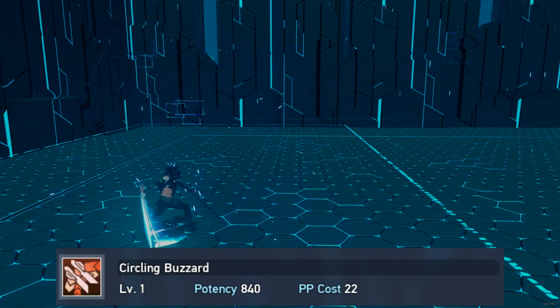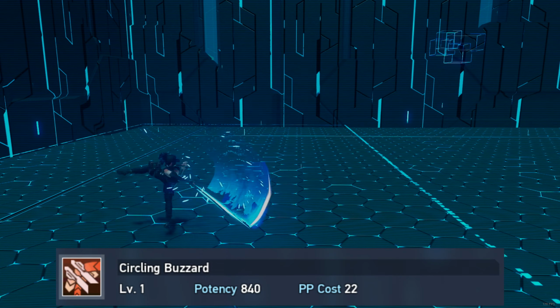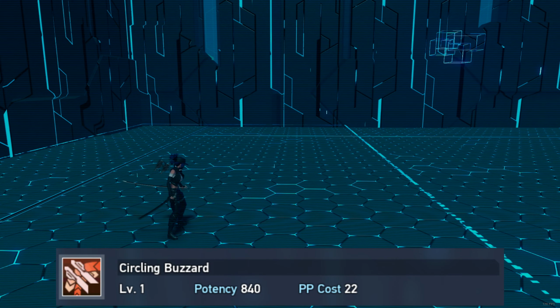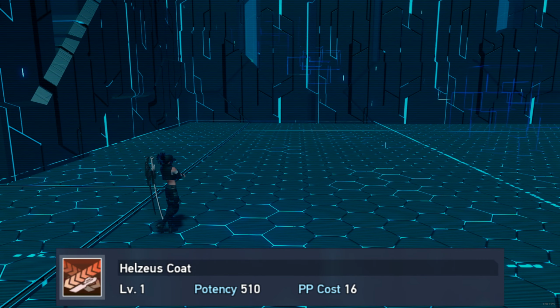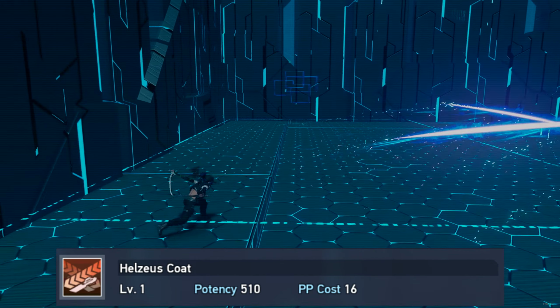When you perform this PA with a directional input, you'll do a small spin while closing in on enemies and then rush into a combo of attacks. If you perform this PA without any directional inputs, you'll skip the first half and perform the combo of attacks on the spot instead. The Hellzeus Coat with directional input, you'll close the gap between you and the enemy, following up with a shockwave while pushing you back. And without any inputs, you'll just shoot the shockwaves while still pushing you backwards.